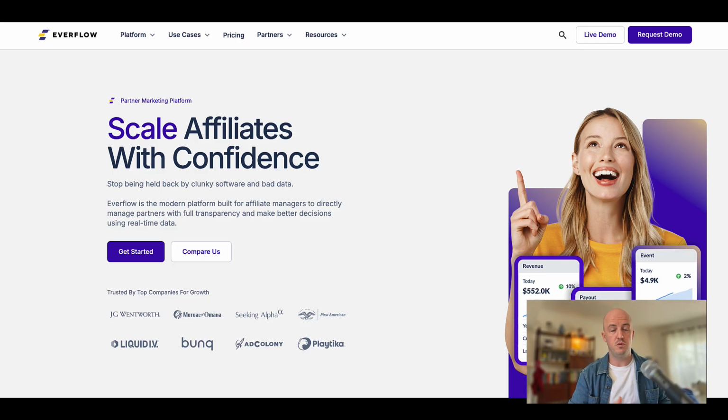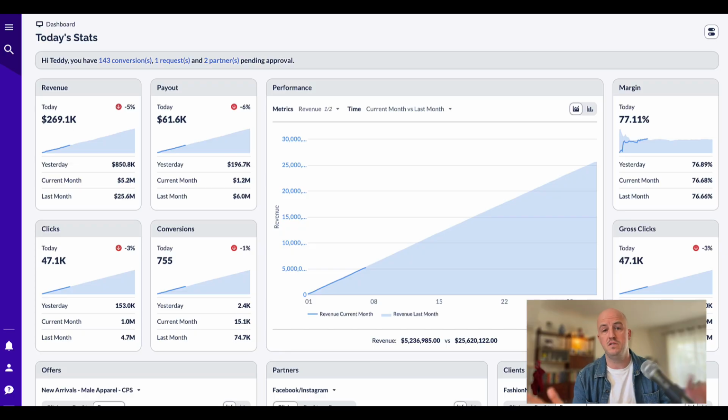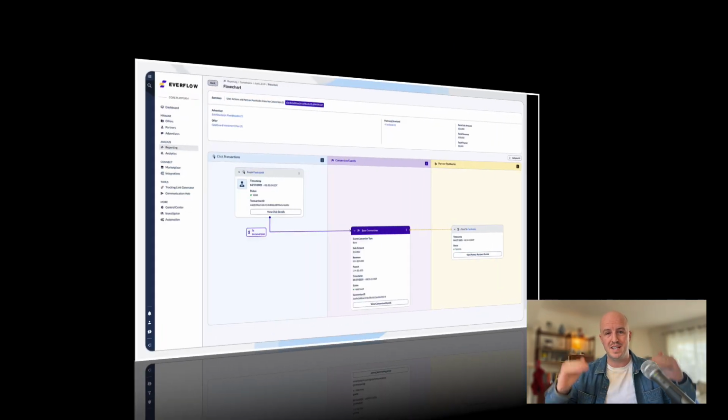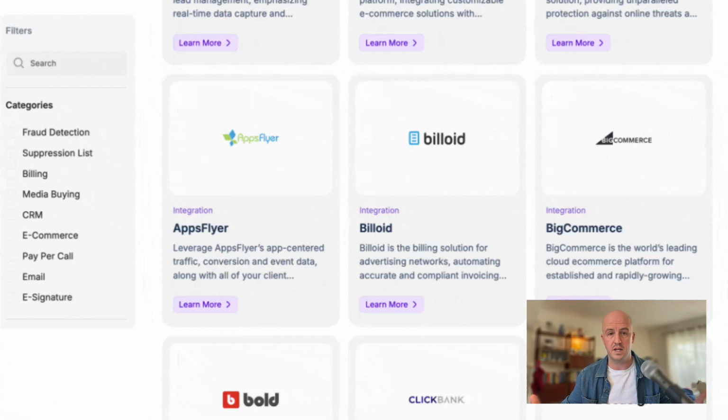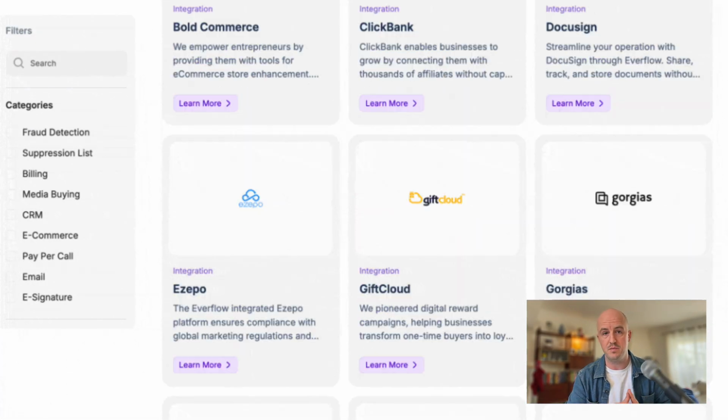The reporting is really easy to get set up, but once you've set up your reports, you can get them to automatically get created so that you can see on a monthly or weekly basis, for example, which affiliates are performing best. And my favorite part about it is the visual flowchart, which shows you exactly how a sale has been made and where it's come from. And I think this is one thing that sets it apart from all of the other tools because that flowchart makes it really easy to track performance at a very granular level. It integrates with all of the main tools like Shopify, WooCommerce, Stripe, all of those main ones.